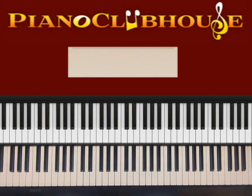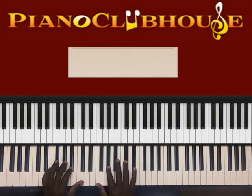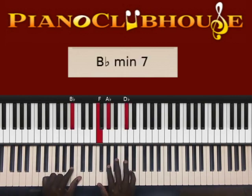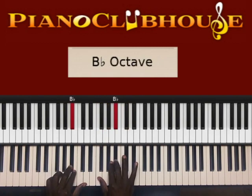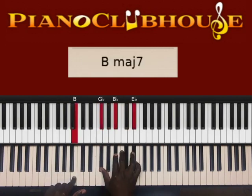All right, so I'm going to break just that little part down. Now, this is how it goes. The first chord I played was this: B flat in the left hand, right hand F, A flat, D flat. Then I hit the B to B flat. Then the next chord is B in the left hand, right hand G flat, B flat, E flat.